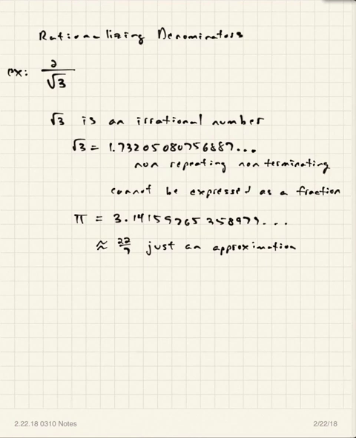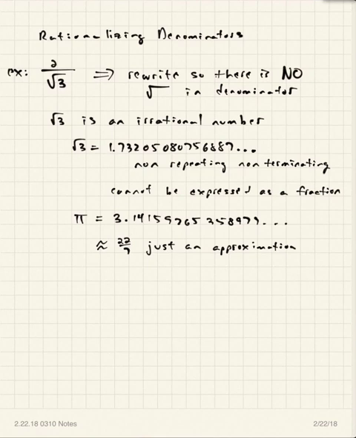So like in my fraction, the 2 in the numerator is a rational number. Now for various reasons, there are situations where you don't want an irrational number in the denominator. It's not that there's something inherently wrong with it, by the way. It's just that it can be an advantage to write it so that there is no square root in the denominator of the fraction. And so it's nice to be able to take a fraction like this and rewrite it so there is no square root in the denominator.